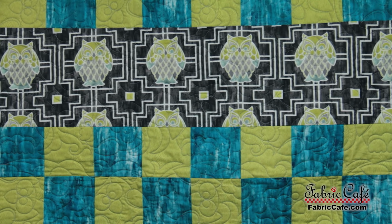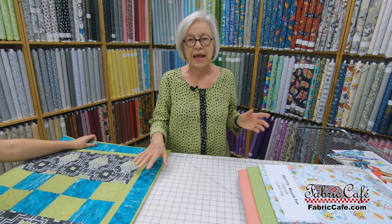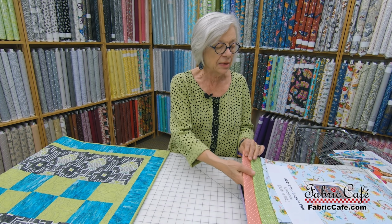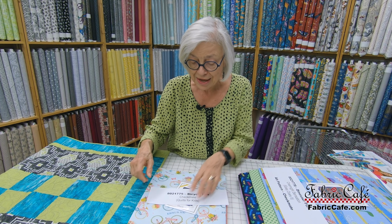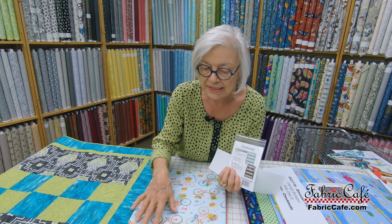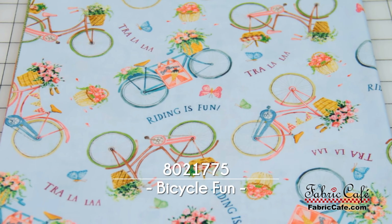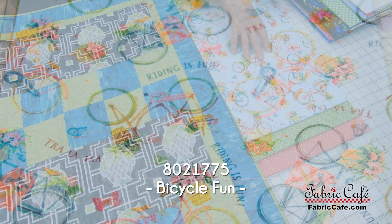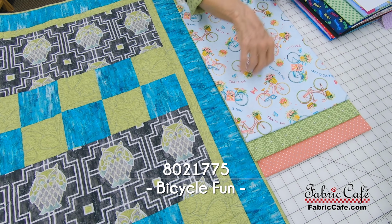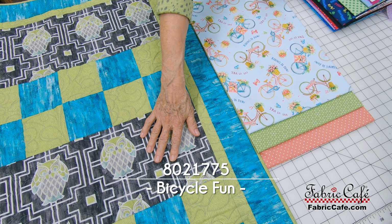Now, I've got some special fabric for you. We always like to show you the size of the quilt and how the actual pattern makes up. But we don't have this particular one made in a quilt, but you can envision it. I know you can. This one is called Bicycle Fun. And if you have a friend or a relative that loves cycling, this would be perfect for them. It looks like a little picnic in the park with a basket of flowers. This will be your focus fabric, and it's going to go right here in this spot.